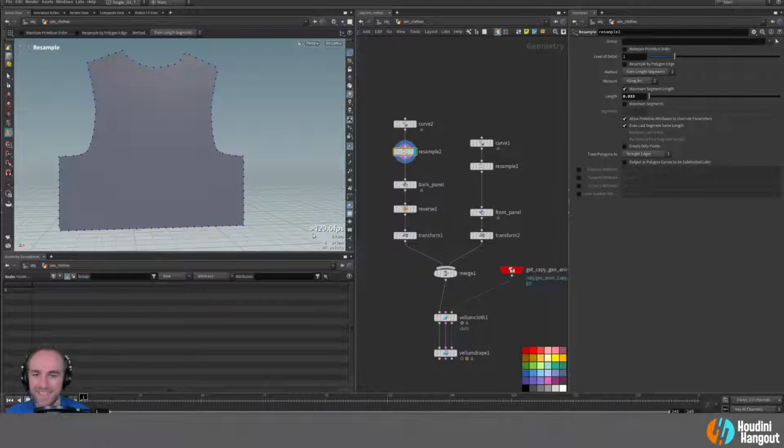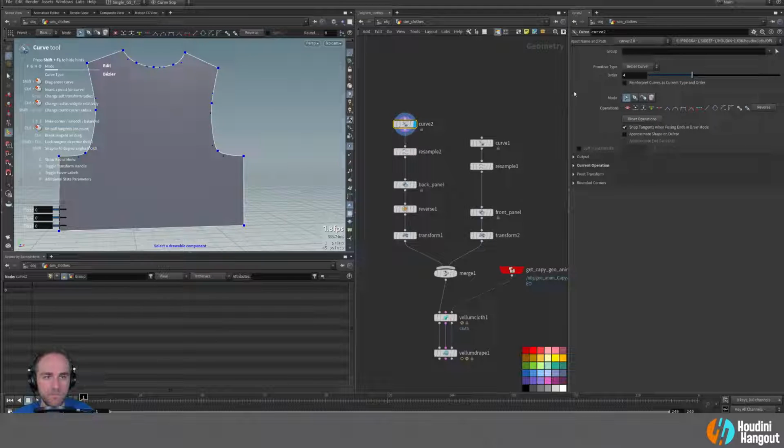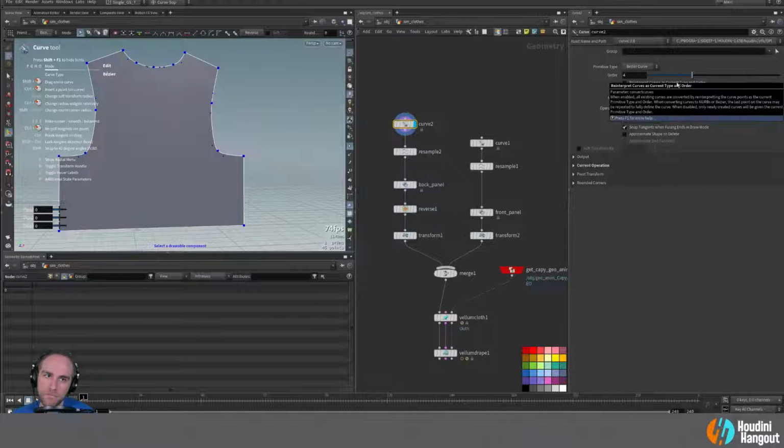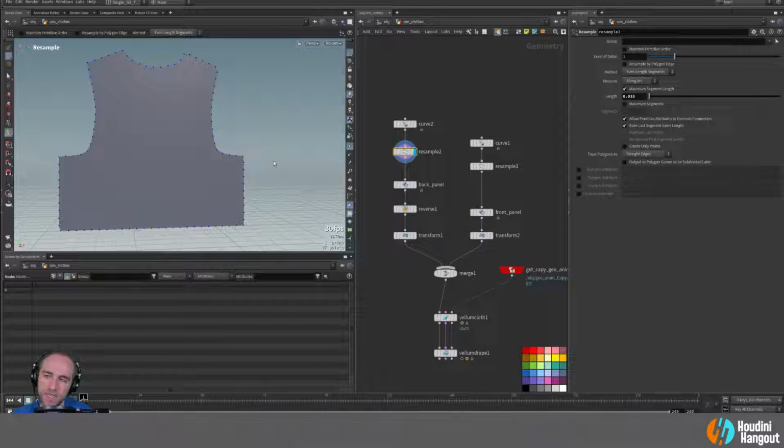No. Okay. It's like, can I resample just by one edge? Sorry, just thinking for a second here. If there's a way to make that harder.